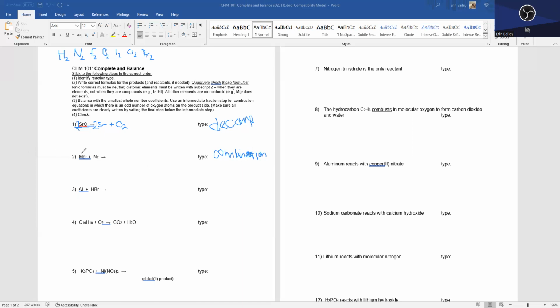So we're going to look at the charge here and we're going to pull up the periodic table. Magnesium, Mg, is going to be a 2A element, which is a 2 plus. Notice for this one, it was decomposition. We didn't have to look at the charges of the elements because it was given to us as a compound, but because we're forming a compound, we're going to be the ones writing the formula, so we have to decide what the chemical formula is going to be.